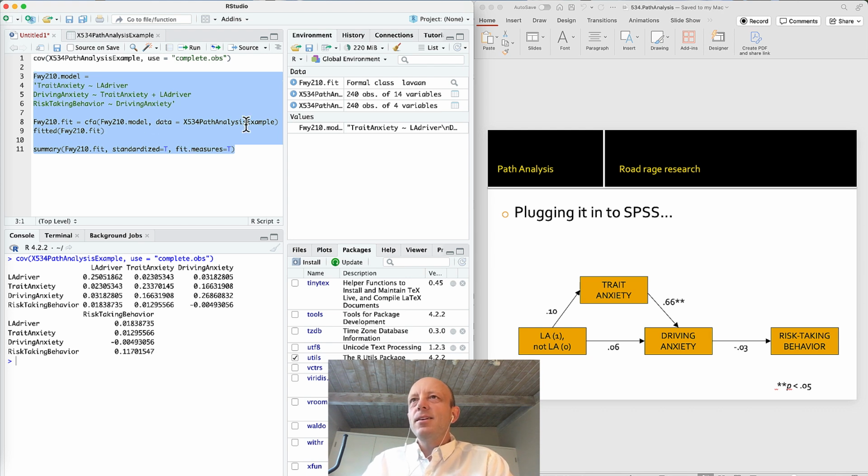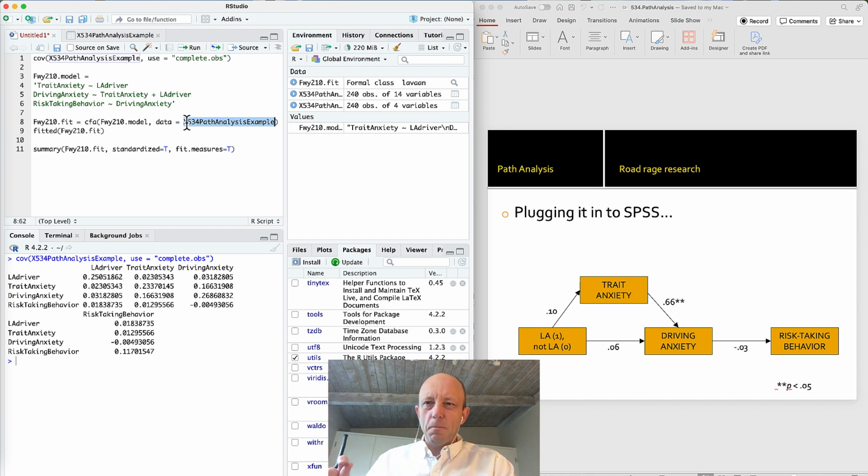If you have questions about any of the details here, and of course you might run this kind of thing and get an error message. If you get an error message, let me know what happens. R usually tries to tell you in its own language what happened, but one key, by the way, here is just to use the name of the data set, whatever your data set is called. If you just download the data from Canvas, it's going to be something like X534 path analysis. The X is at the beginning because R doesn't want the first character of the file name to be a number, so it puts an X in there automatically. But anyway, that just needs to be consistent with the first line here of your covariance matrix. And then I've got FWY210 to represent my model here multiple times. So that also needs to be consistent along the way. Other than that, you can kind of copy paste and go along with those last two lines of code.